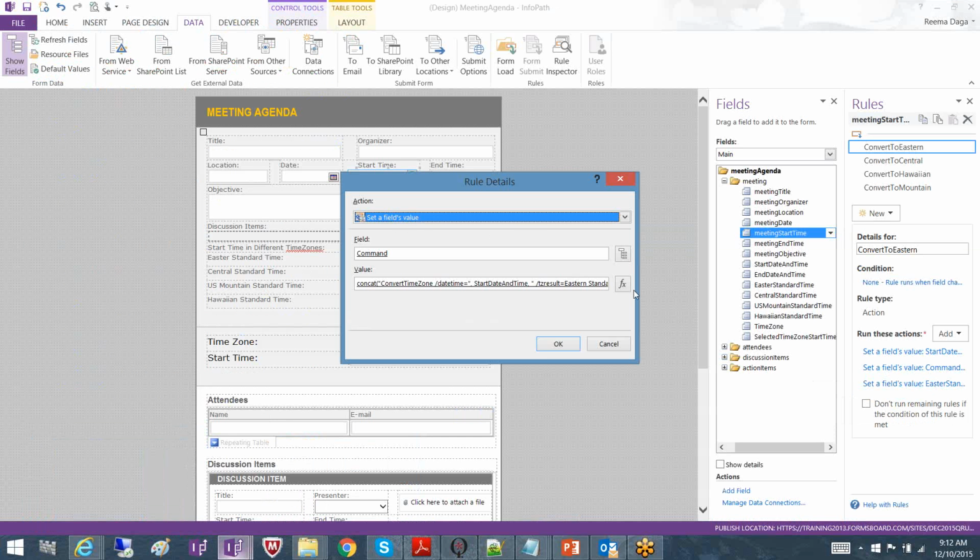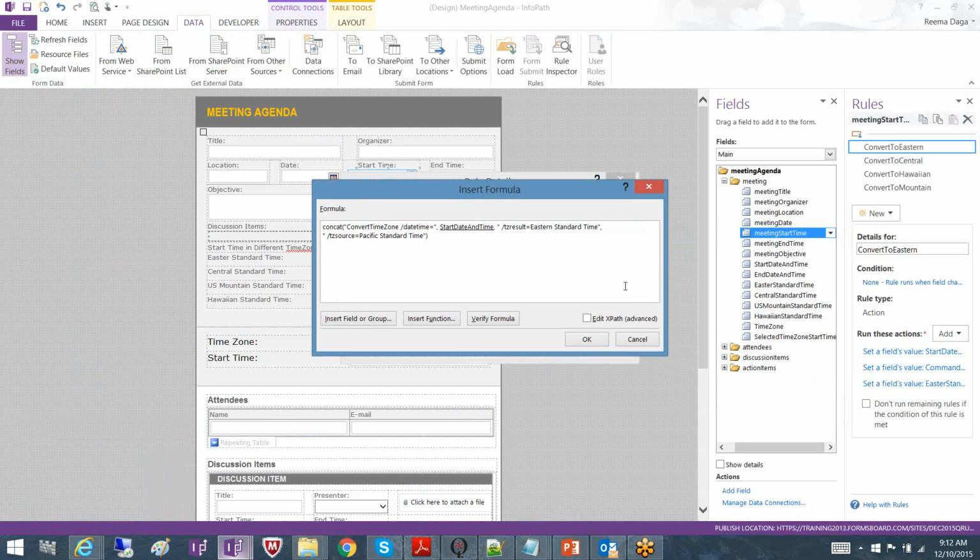So what do you mean by user time? It is the setting of the SharePoint by which the login is done. If I'm opening the form in the browser, then it is going to take my server's time, and if I'm opening the form in the filler, then it is going to take the time from my system, my machine. And I think as per me, when we log into SharePoint, in user settings there may be a time zone field, and there we can set the time. Like in my company I am logging into SharePoint, my time zone is set to plus 5:30, so it shows the time as per my country.